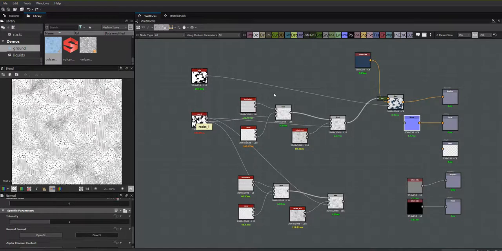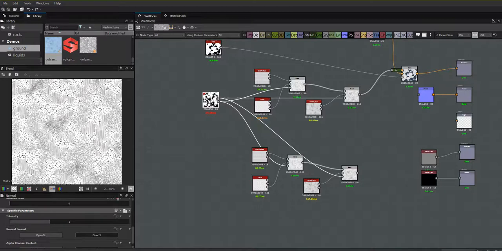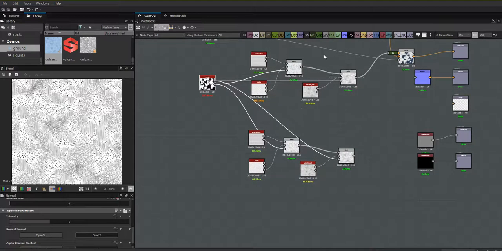But the way we're going to build this material, we're going to try to use this flow of information as efficiently as possible. So we're going to try to reuse maps downline whenever possible. And I'll go through that as we go. Right, so where were we? The first thing we want to establish is, here I'm copying this. I'm not reusing it off of this, because we're going to be doing two different things with this information.